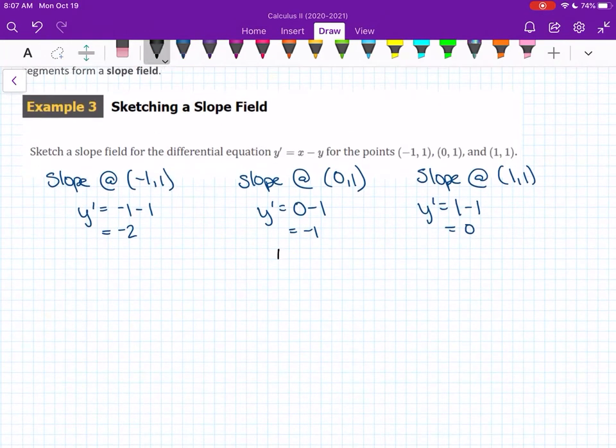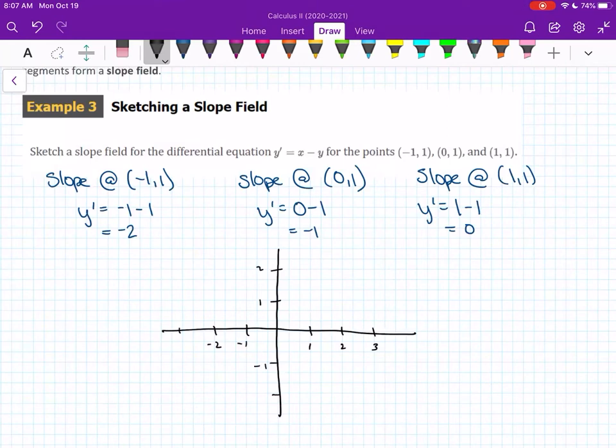So then if I want to do a slope field for these, what I'm essentially doing is I'm looking at the xy plane here. And let me make my tick marks every 3 boxes here so we have some space to work with. Yeah, that's 3. Okay. 1, 2, 3. Okay, so put 1, 2, 3, 1, 2, -1, -2, -1, -2. Okay.